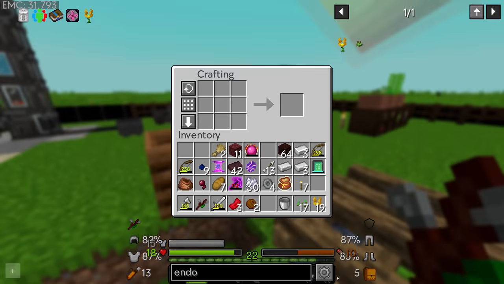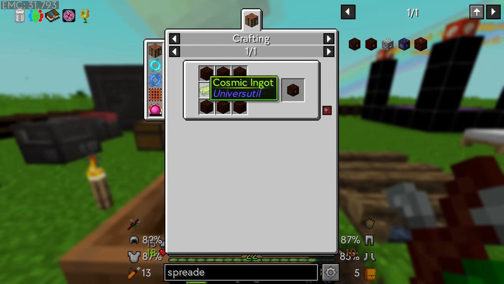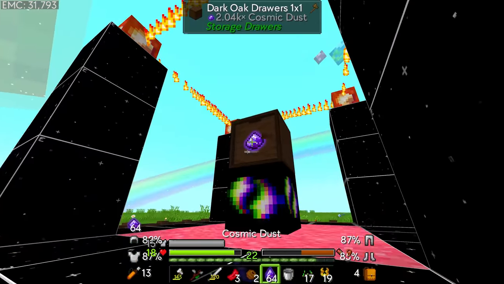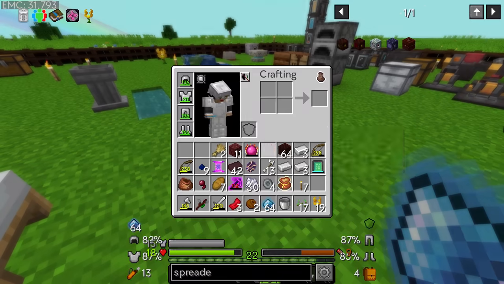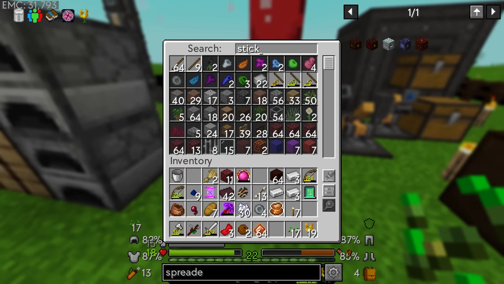We need to get two more mana spreaders. If we want to make two more mana spreaders, we just need two more cosmic ingots, which we can do by smelting, of course, some good old-fashioned cosmic dust. Annoyingly, it doesn't look like you can do that in a regular Minecraft furnace, so we are going to have to once again get out the campfire sticks and light up the old campfire.